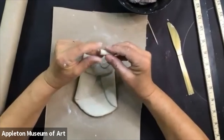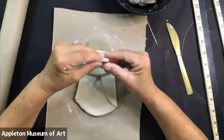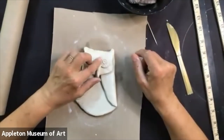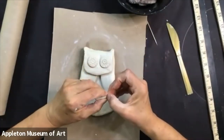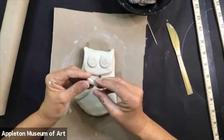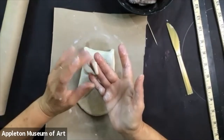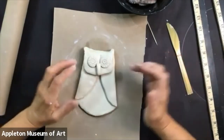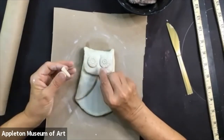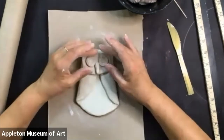I'm going to do the same scoring technique with my beak. I already have one little piece but I'm going to flatten it out a little at the top and make the bottom a little skinnier — it might be a little long, so let me pinch off a bit. Elongating the end of his beak just a little bit — what I've ended up with is an elongated triangle. I'll add some score marks, rough up the surface on both the beak and his head, and slide it right in between his eyes. He's looking owl-ish! I can also add two little nostrils to the beak.